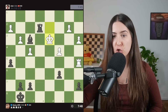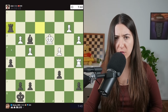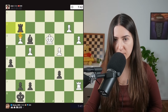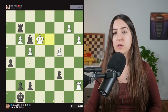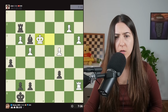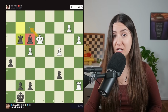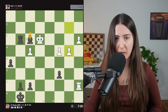That's why I said you have to create passed pawns. I'm going to take first this one, because this one is the pawn that wants to promote, and then I will go to take this other one. And here it's very important to notice that stopping the idea of the back rank checkmate was very important. Can I take here? Yes, I do, because I'm defending the bishop, and after king here, both pieces are under attack, but I could simply move my bishop back.